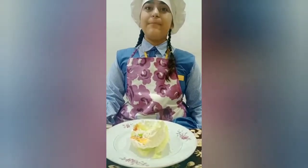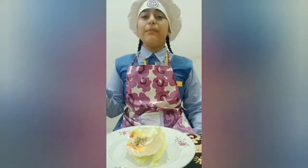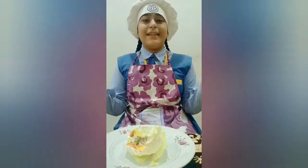Now I am adding some spices. Now I will sprinkle some salt, dry mango powder, and 1 teaspoon of black pepper. And now you can add vegetables of your choice also, like corn, mushrooms, etc.